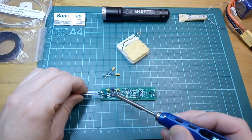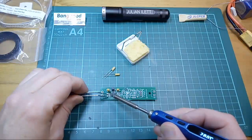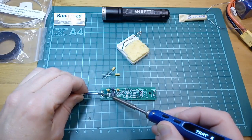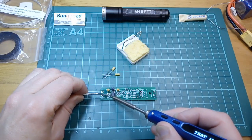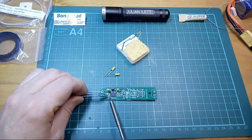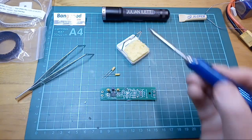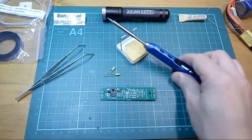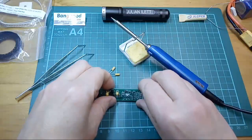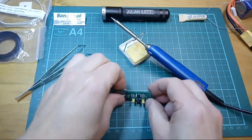Let's do this one. So what it seems I need to do is heat that up and then go on top of the component to put some... Oh, that one didn't work terribly well at all, really. I'm coming in at the wrong angle, I think. Oh, yeah, that's much better. Right, I think I'm going to turn that round to do the other side. So let's flip that round. Oh, where are they? Oh, they're right over there.